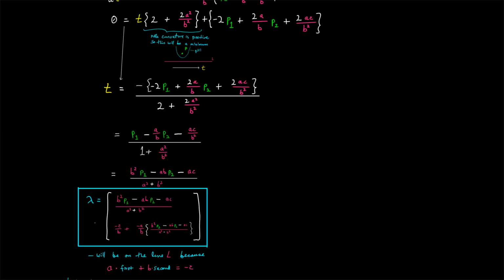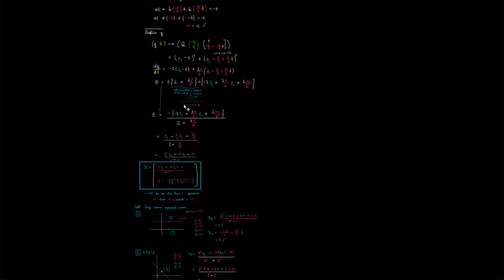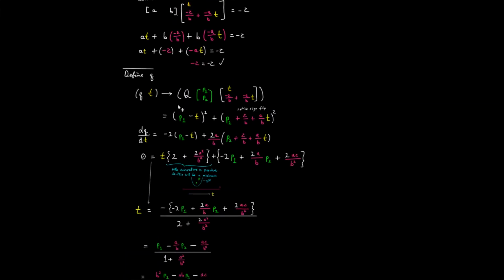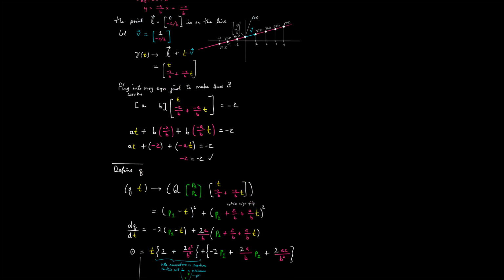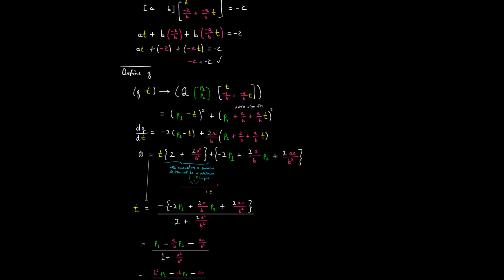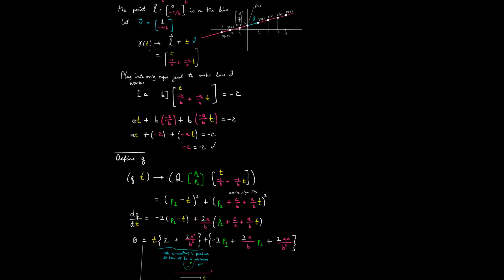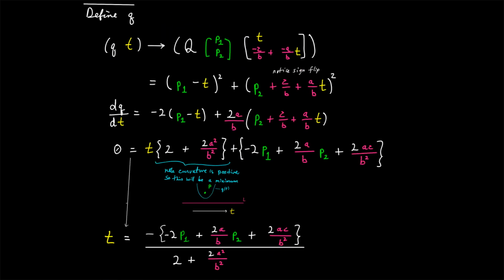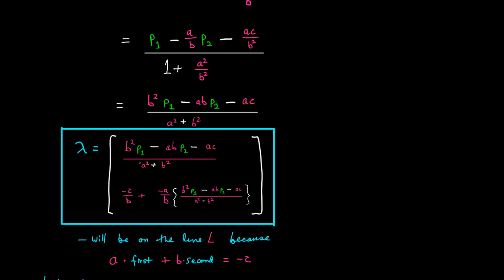And lambda, if we scroll back up to our idea, so what I did is I plugged, what did I do? Right, so maybe we should call this t hat or something. And so gamma of t such that this little q function is minimized is this value lambda here. So this is the closest point. This is the formula for the closest point. I solved for the value t such that gamma of t will be the closest point to p.